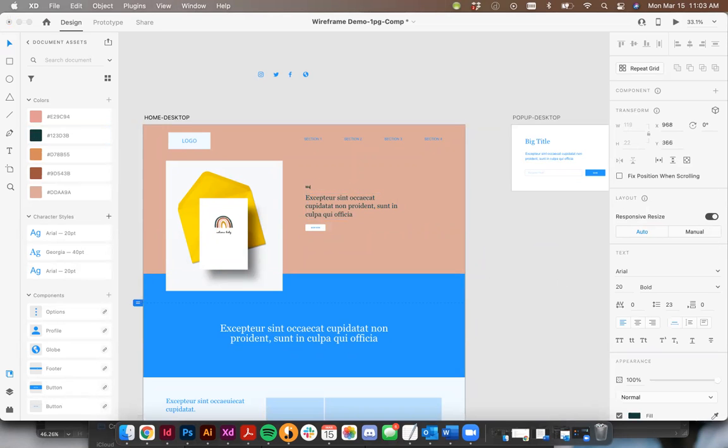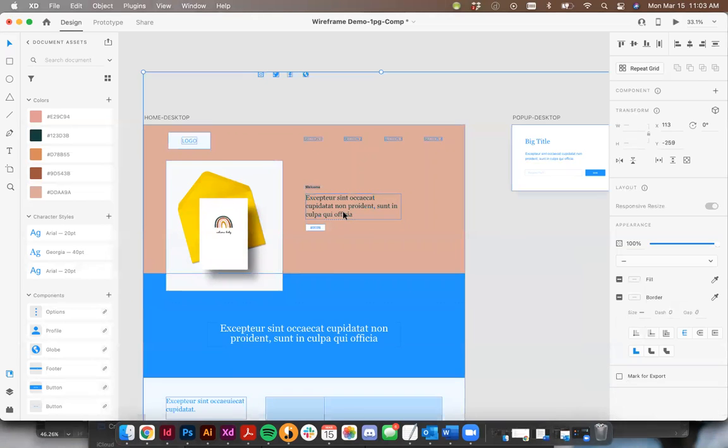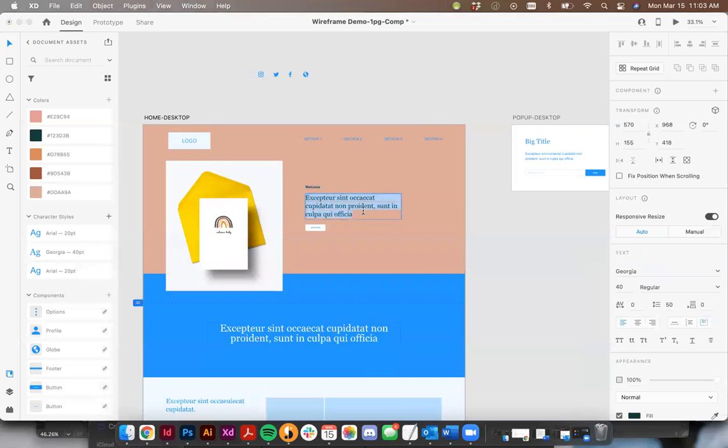Now I'm going to actually, this should have been done before, but the headline would obviously be much catchier than my crappy headline here.